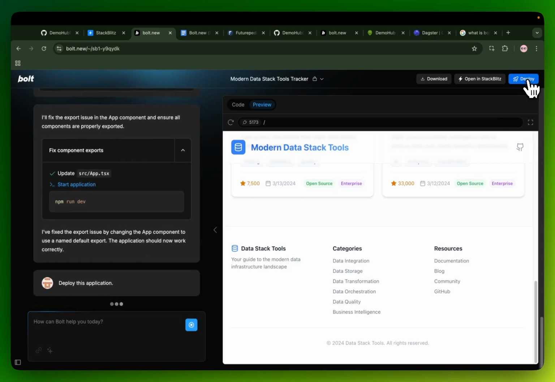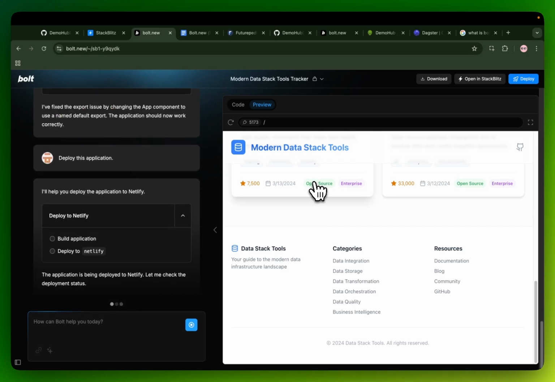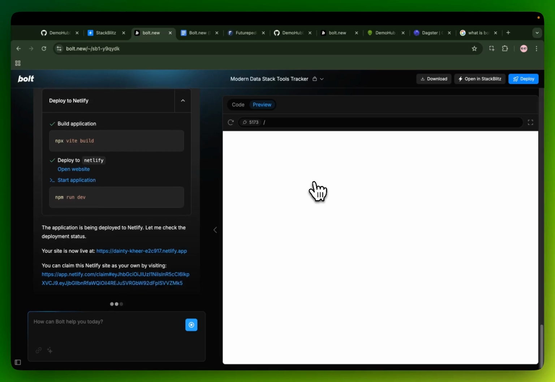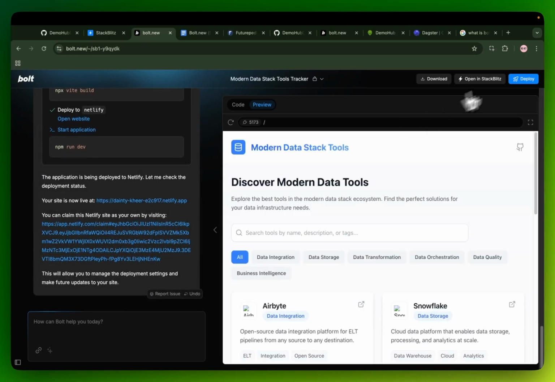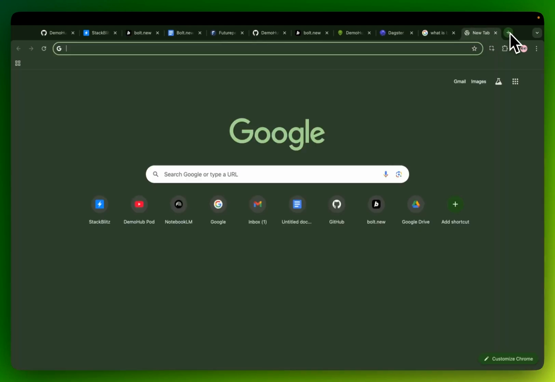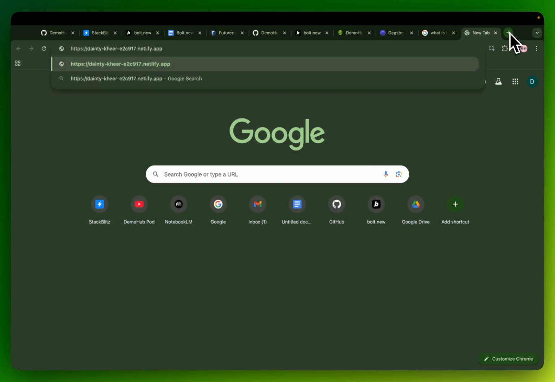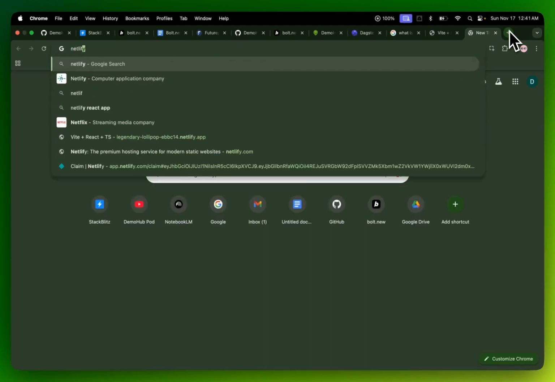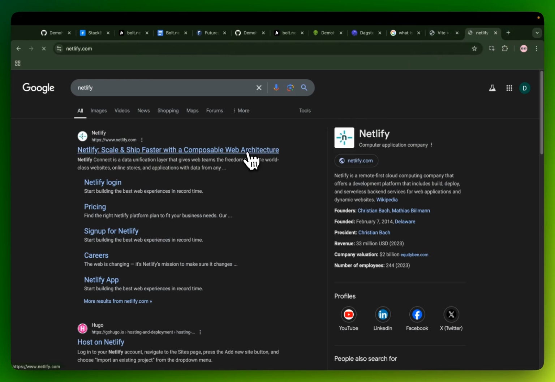So here, go click on deploy. Deployment is a non-trivial task. There are people who build lots of things, but without the ability to just click and deploy, it stays on your machine and goes nowhere. What we're seeing here with one click, not only have we built the app, we've now deployed it with a URL. I don't know if this app will still be up when I publish this, but you can access the app by simply going to the browser. It leverages Netlify for the deployment. For those not familiar with Netlify, it's almost like a Heroku for shipping code fast.